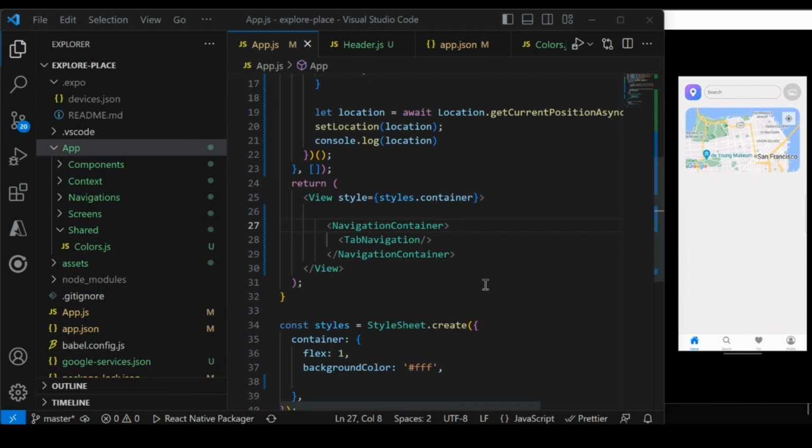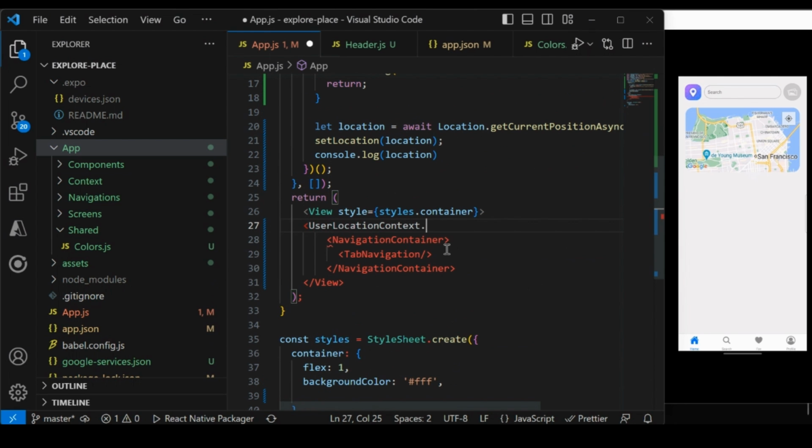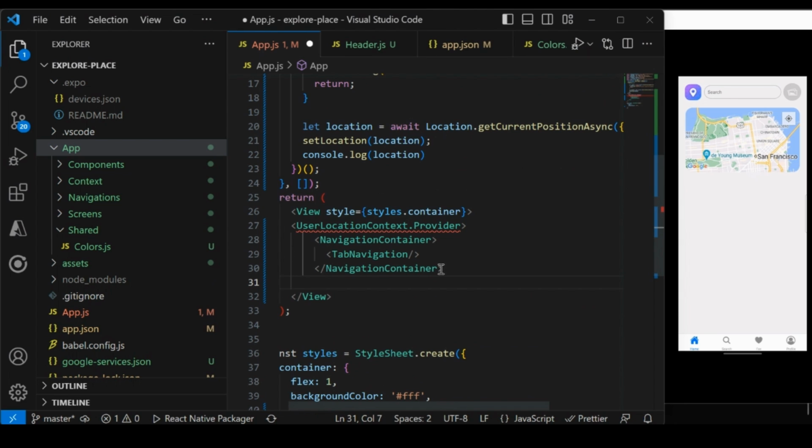So now we will use this context in app.js, and we will wrap all of these components inside that particular context, so that you can use this value whenever you want. So what you can do is define UserLocationContext.Provider. This provider will help you share your data throughout all the components in between.